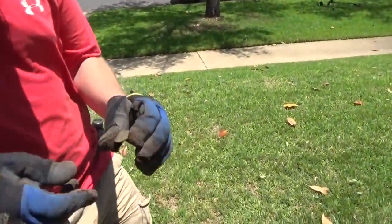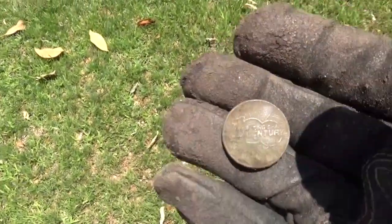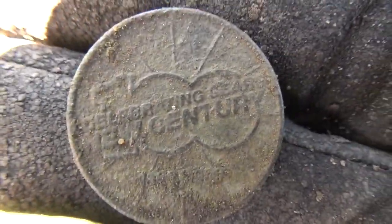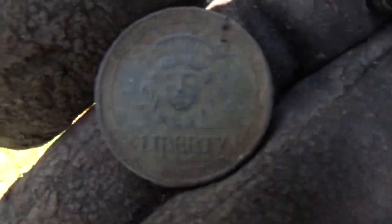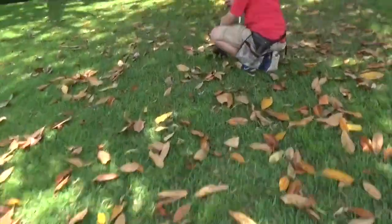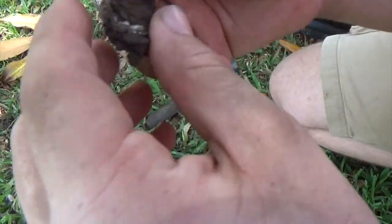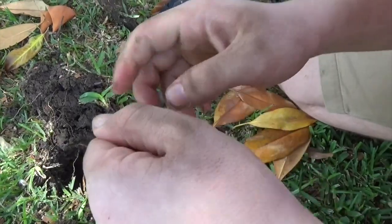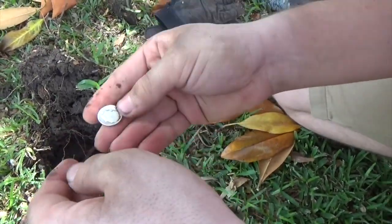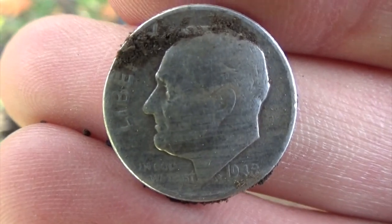We're on to a house now and Kyle's got a token, so we're going to check it out. It's for Sears — 100th Anniversary of Sears. So it's not too old but still a kind of cool token. Sweet, thanks man. Kyle's on to a silver — you're going to check it out. It's in a coin ball. It's worn — look at how worn it is. Oh my gosh, it's a freaking rosy. 48 rosy, it's super worn. At least you're on the board. I'll take it.